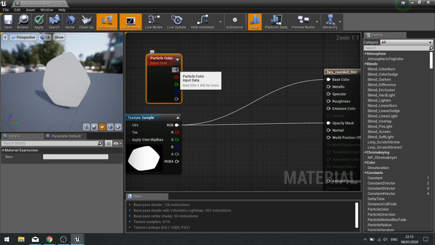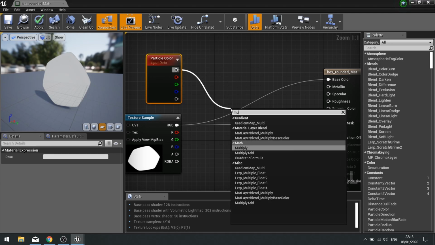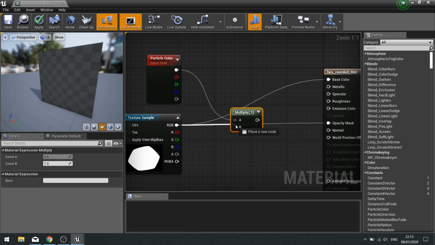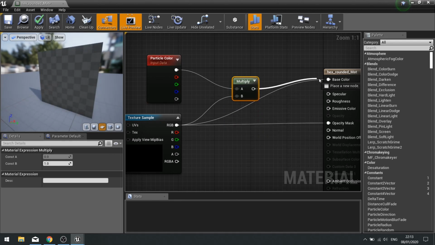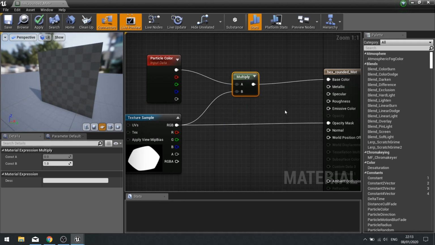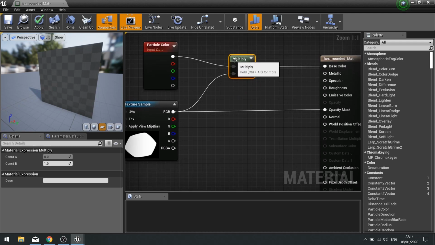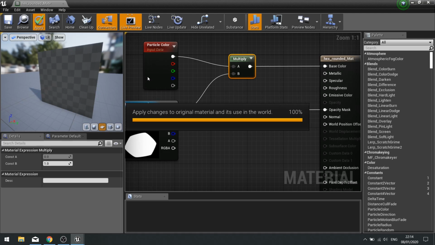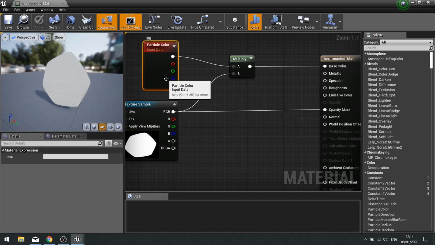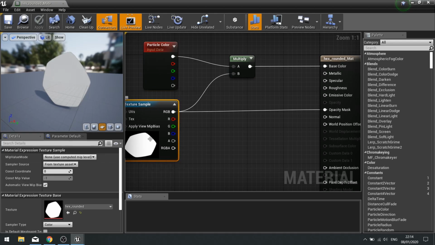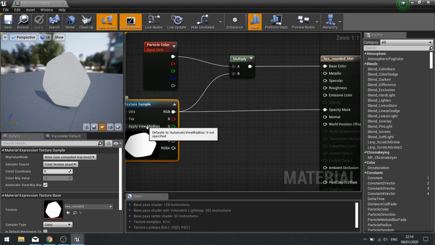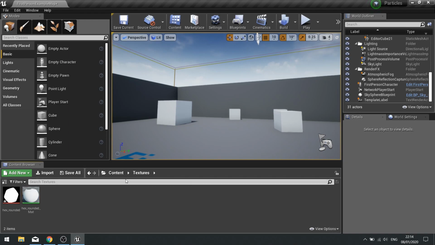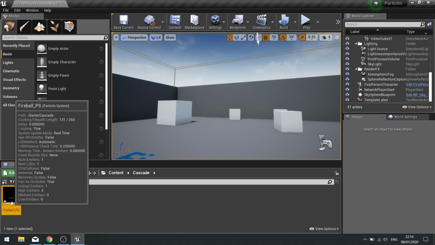So I'm going to drag this top input here and multiply it by our RGB value here, and hit apply. Because it's white, the colour will be multiplied onto it. If I insert red, red multiplied by white is just red. White is 1, so if you multiply anything by 1, it keeps it the same. So save that, close it, and go back to my particle system.